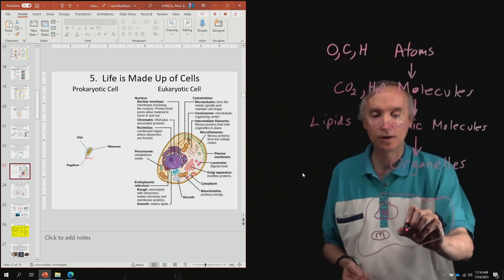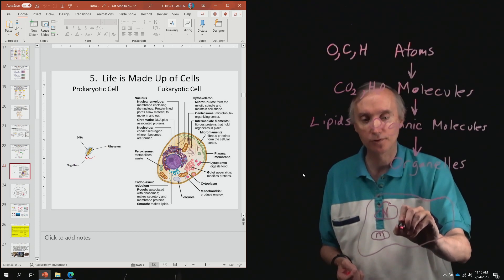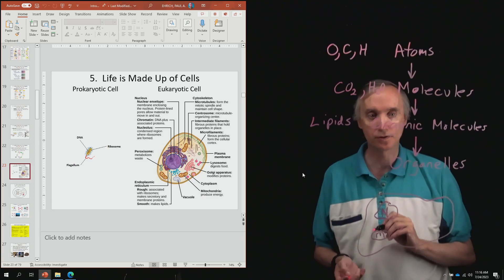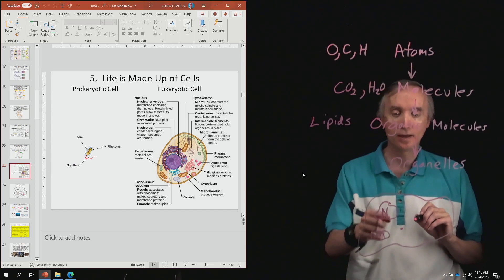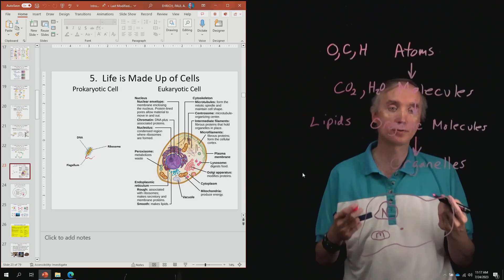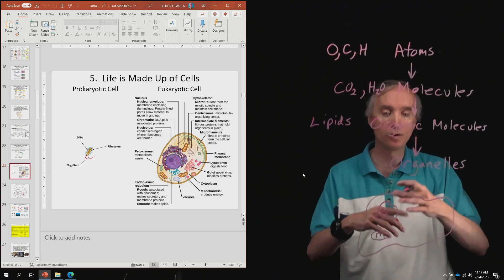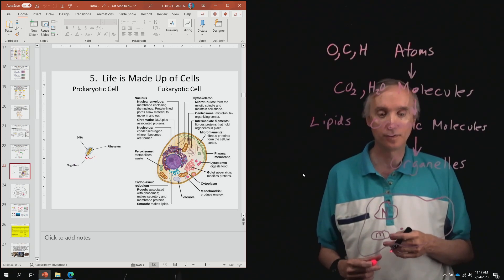Then you can also have another one is called a ribosome. And I'm just going to represent it with a dot because they're very, very small. And ribosomes, what their job is, is to manufacture proteins, which then can be used as machines to make all the other parts of the cell.